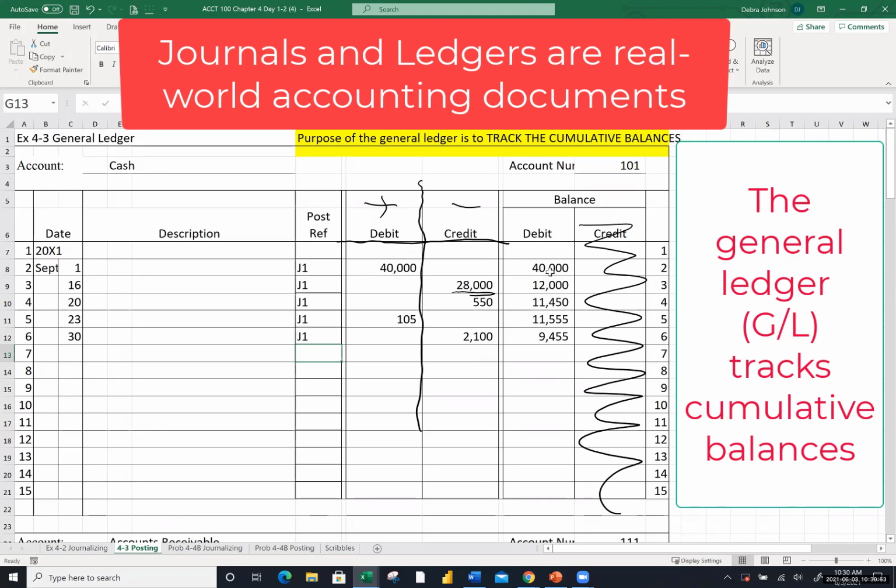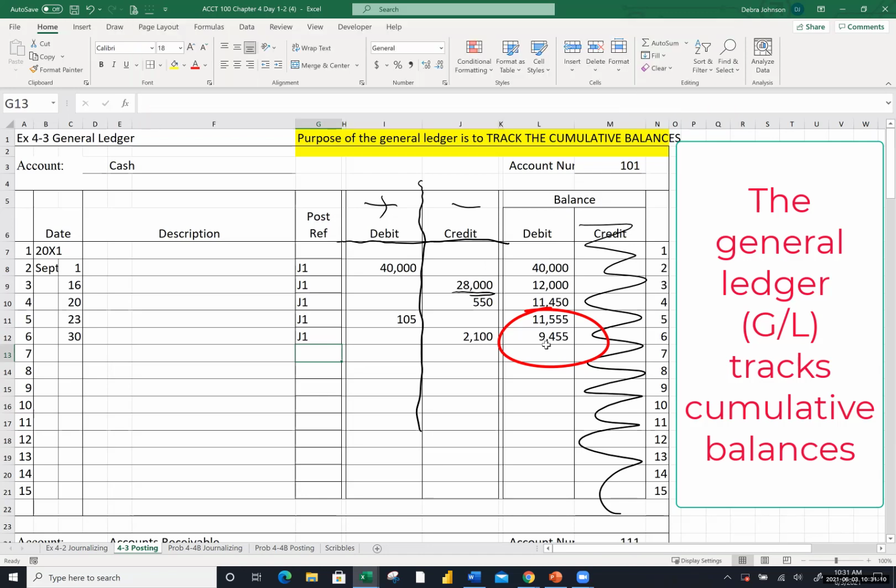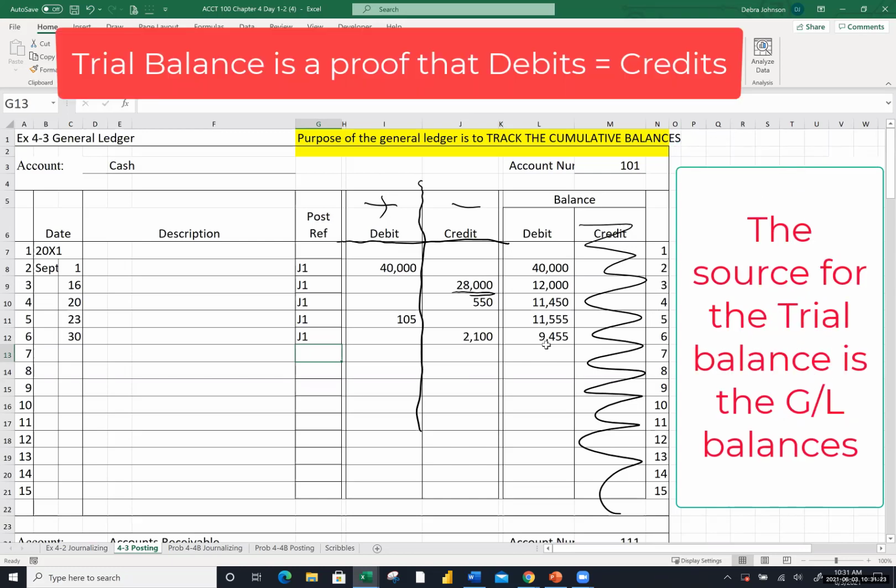So at any given point in time, you know how much cash is in your account because you would go to the bottom. Right now, after that transaction, I have 94.55. Now I want you to think back because I want you to understand the next step. You already know how to do it. Remember when we had T accounts and we had all these debits and credits flying every which way? And at the end, we did a document that proved that the debits equal the credits. That was called a trial balance. So if we were to continue this, the last step in this would be to create a trial balance.